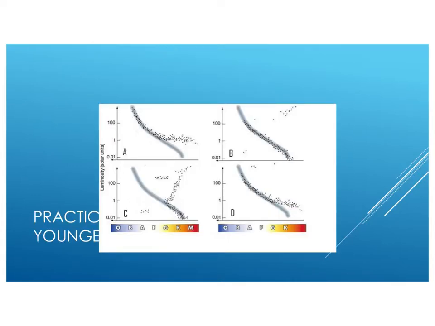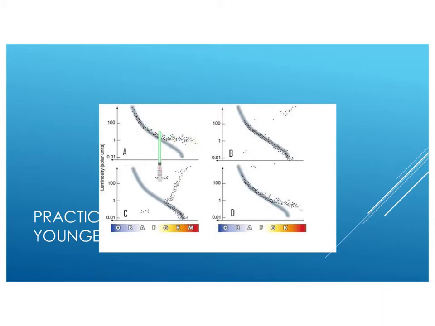One thing that I would expect you to recognize if shown a few different HR diagrams is that you could recognize from the turnoff point what the approximate age would be. And if you notice, this one does not have all of the stars that have even reached the main sequence. So we can see that for this one, it must be very young. There's no turnoff point whatsoever.